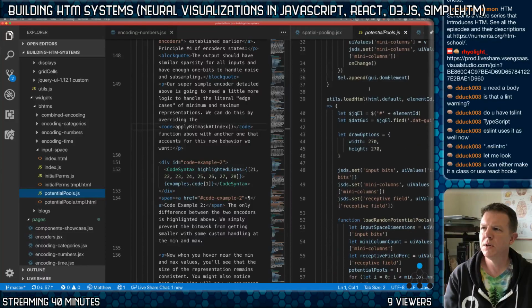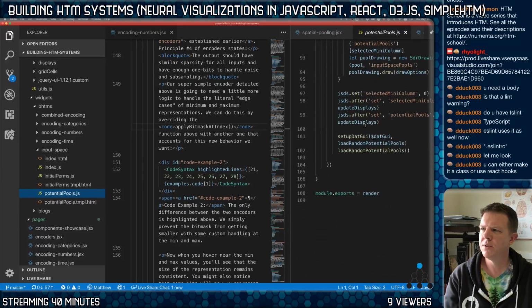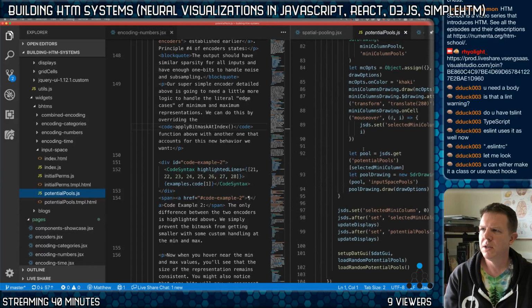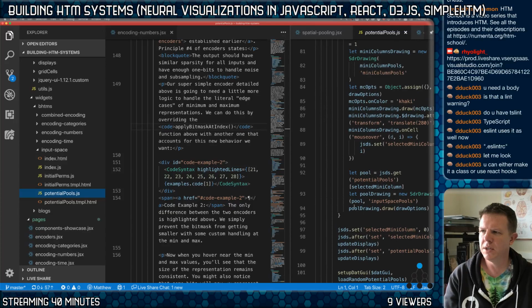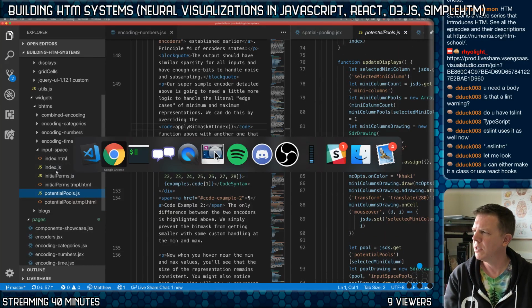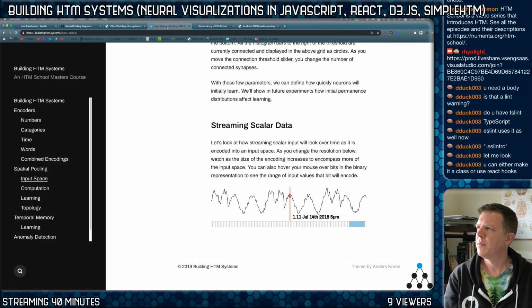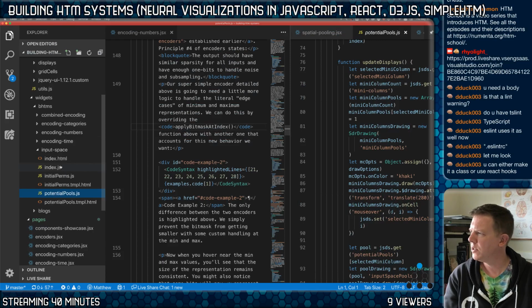Set up dat GUI. On these load random potential pools, there's a function somewhere in here that starts up a, maybe it wasn't this. Let me go look again. Streaming scalar data. This is on the input space page. Input space.